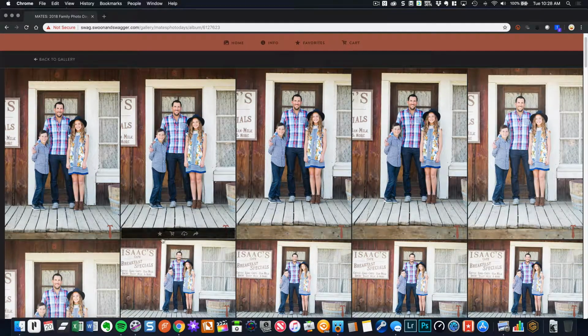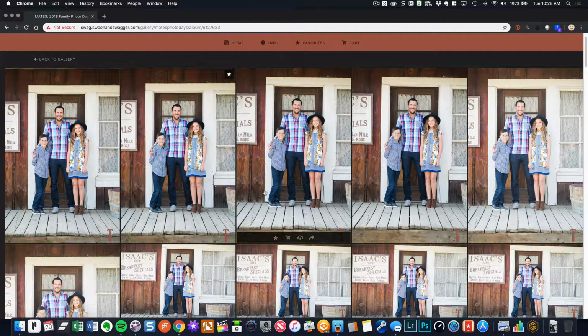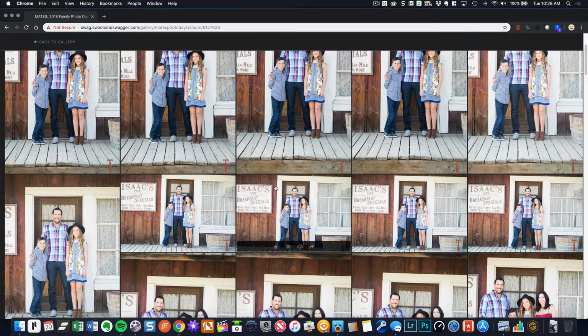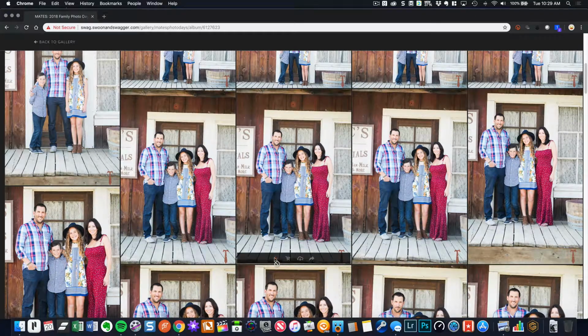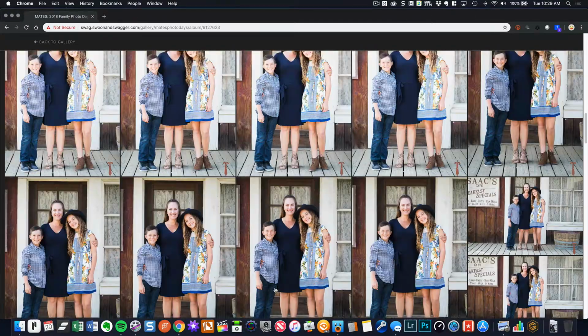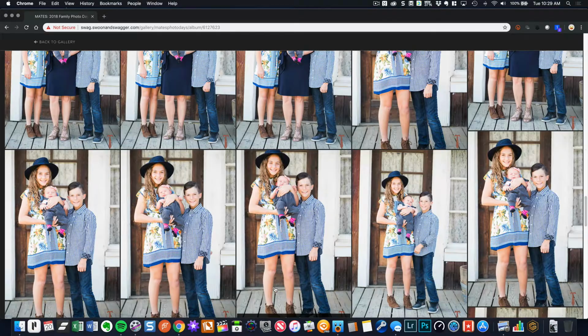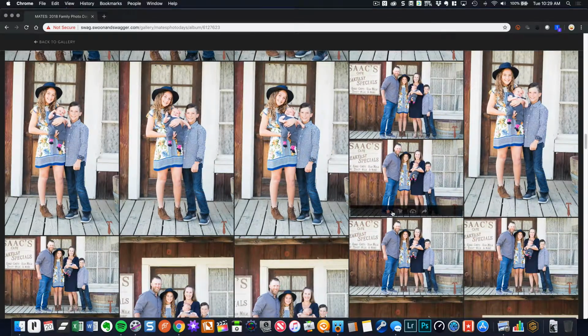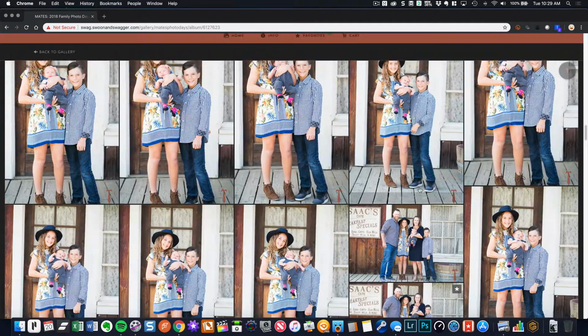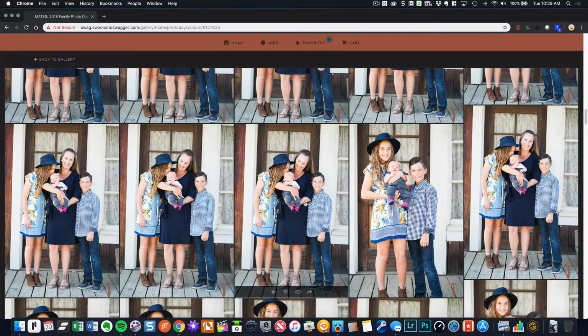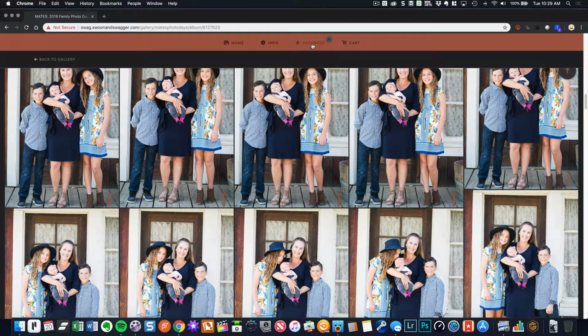What I usually do is just hover the star, and then as you can see, there's a little star right there that marks it as one of your favorites, and you can mark any or all of your favorites to your heart's content. So I'm just going to quickly mark a few here. There, and then this one, and maybe here something more horizontal, just to show a little bit of variety. There.